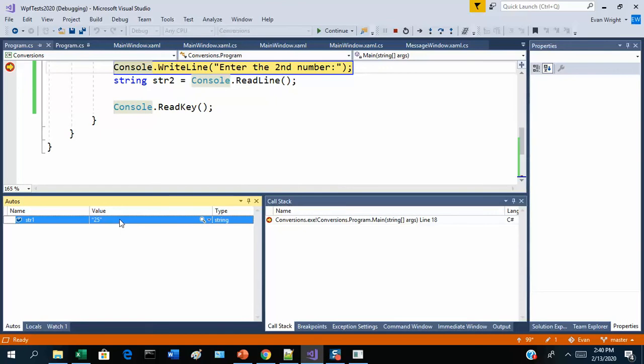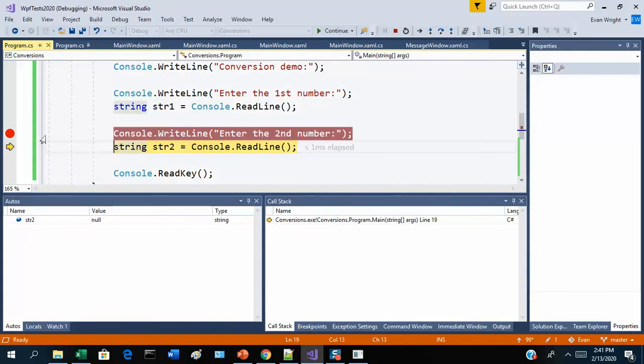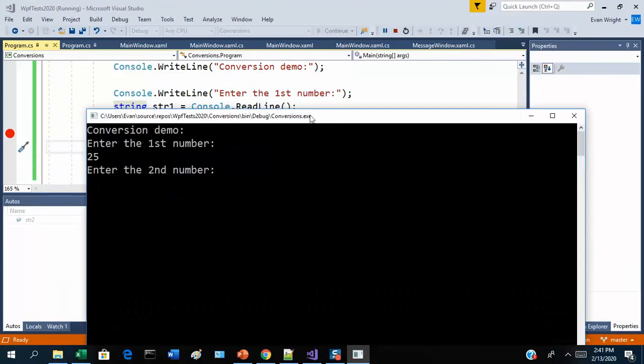So if I want to add that to another number, I can't add the text together. You can't add text. That doesn't make any sense. I need to convert the text to its numeric equivalents and add those together. So that's what I'm going to need the Convert class for. Let me keep going here. Now it's going to ask me for a second number. I'll put 46 and I'm going to hit enter.